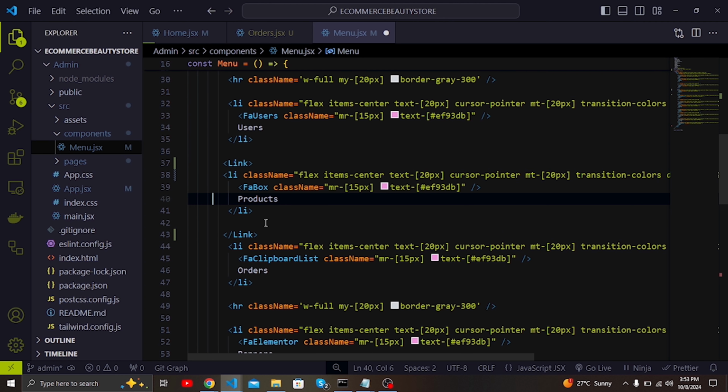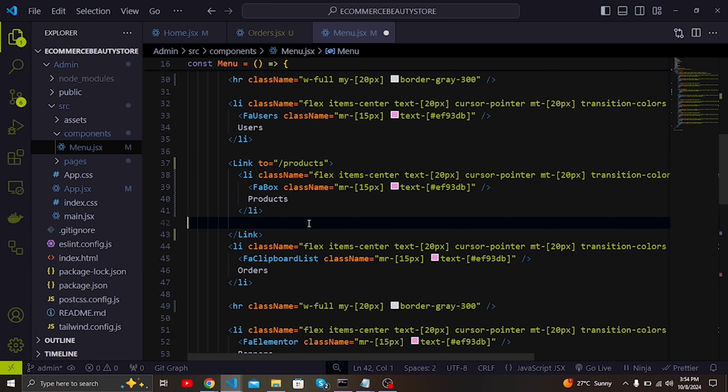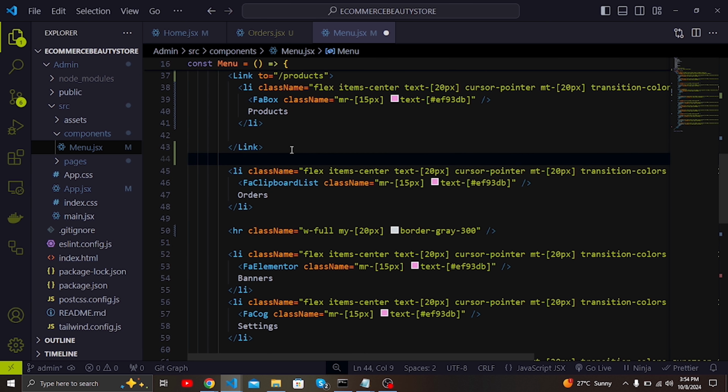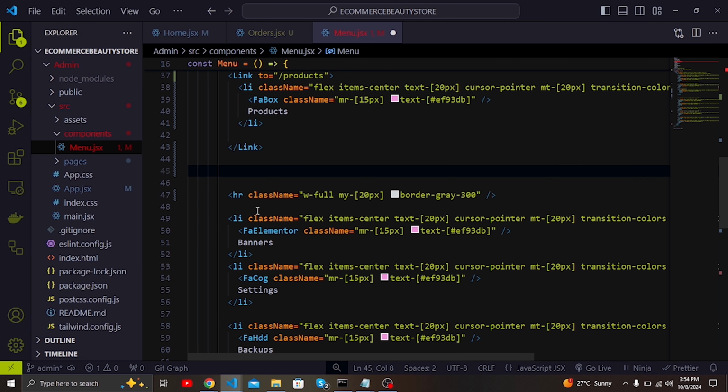I'm going to format the code here like that. And here I'm going to add "to", and then I can specify products. Because I don't want to come back here at this given time, I'm going to wrap the others also, for example the orders here. So let me have a Link.